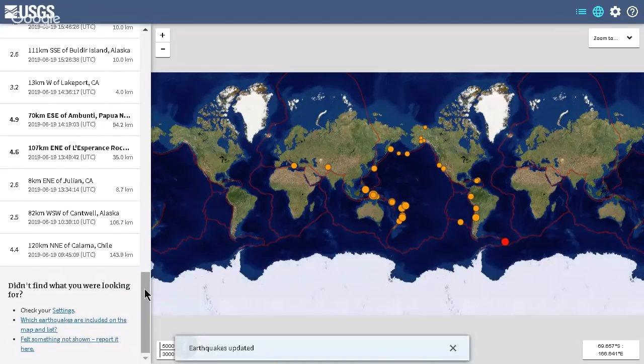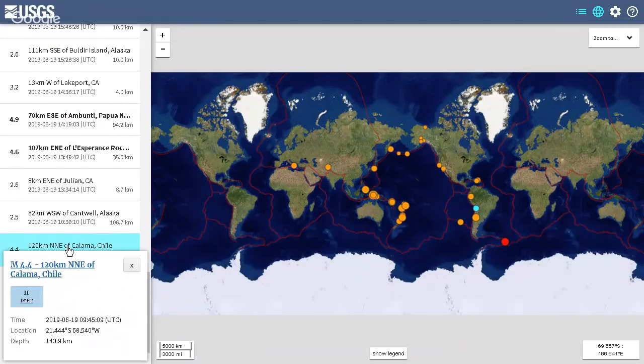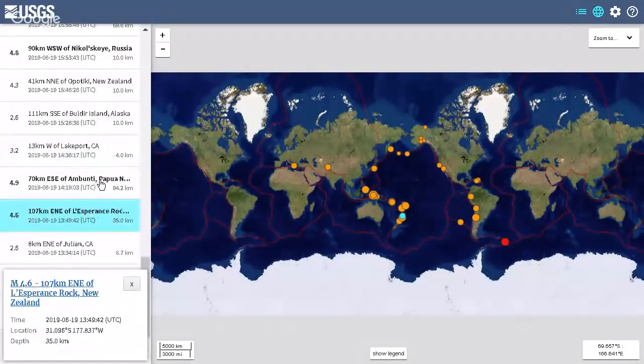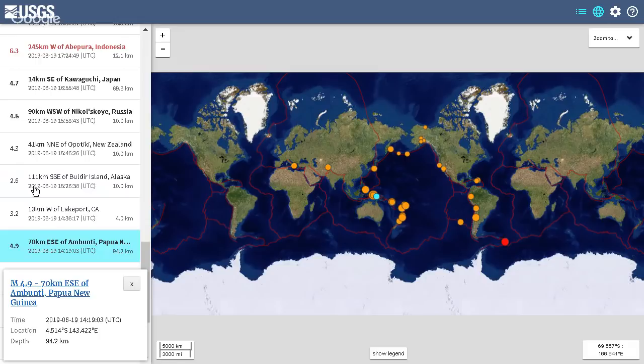All right, let's do an earthquake rundown. We're going to do everything over a 4.4 in the past 24 hours or so. So here's a 4.4 at Chile at depth. Heads up South America for a larger quake at the surface. Another 4.6 at New Zealand as it continues. 4.9 at 94 kilometers depth. Not New Zealand, Papua New Guinea. My mistake. Just north of Australia there. 4.9 at depth. Heads up for a larger quake at the surface.